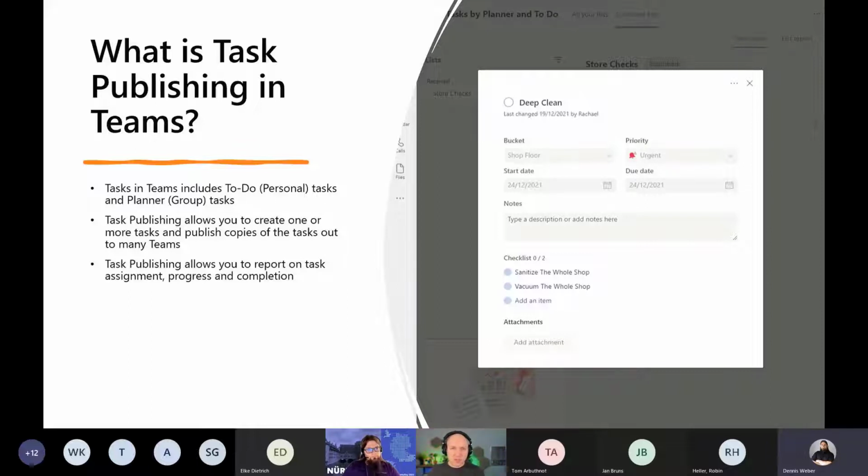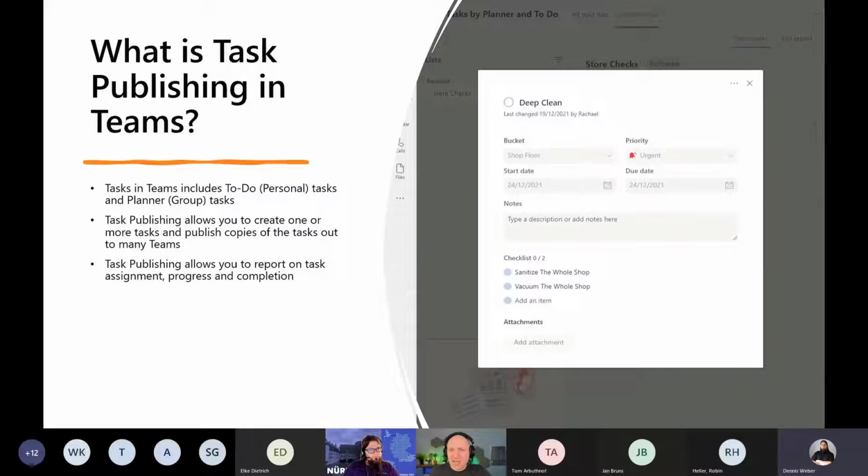That's perfect because you couldn't really just do that with Planner on its own unless you added everybody into a single plan and then made many, many, many tasks. So it simplifies this whole process. As perhaps an auditor, I might go create a task and then press a button, choose where it's going to go, and then it flows out to the rest of the organization. And then it pops up on their devices and says, got a new task to do, get busy. And that's quite a valuable thing.